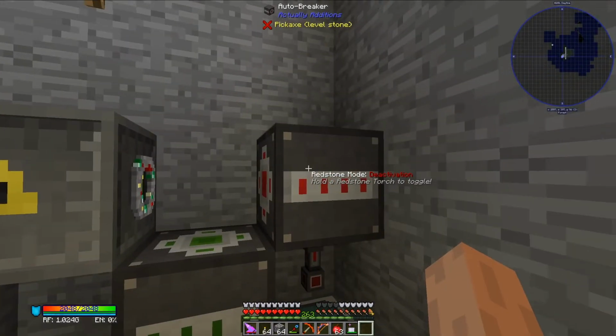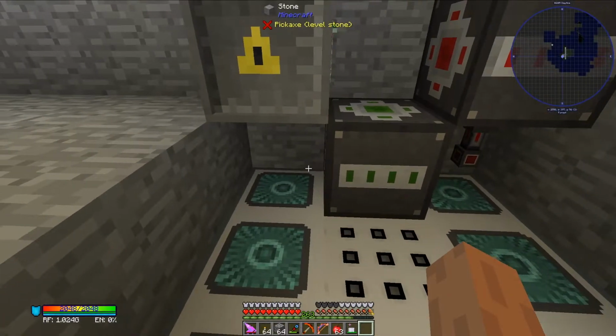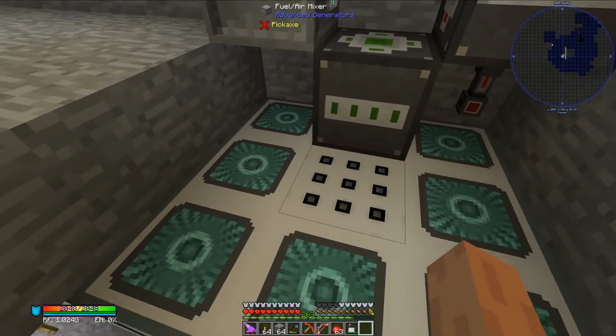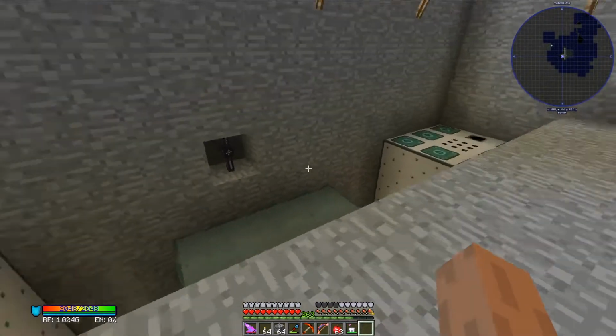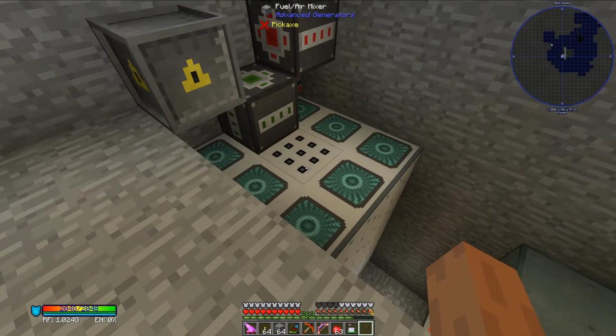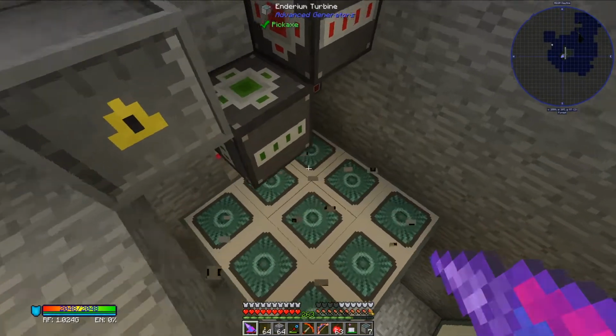So what we're going to do is eventually we're going to be placing stone into the auto placer here. And actually, I'm not going to be able to do that. What I'm going to need to do is I'm going to actually need to cut down on these turbines here. Yeah, I'm going to need to go ahead and do this.